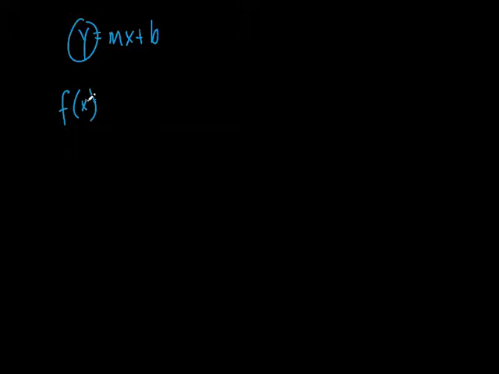It's not f times x. f is not a variable. f actually stands for the word function. It's f of x, the function of x. And let's put some actual numbers in here for m and for b. Let's just say it's 3x plus 2. Make it easy. This confuses students a lot when they first see it, okay? f of x basically means the same thing as y equals.